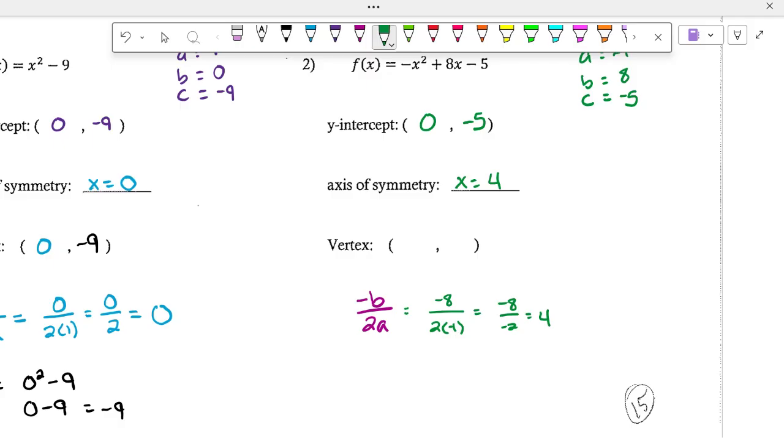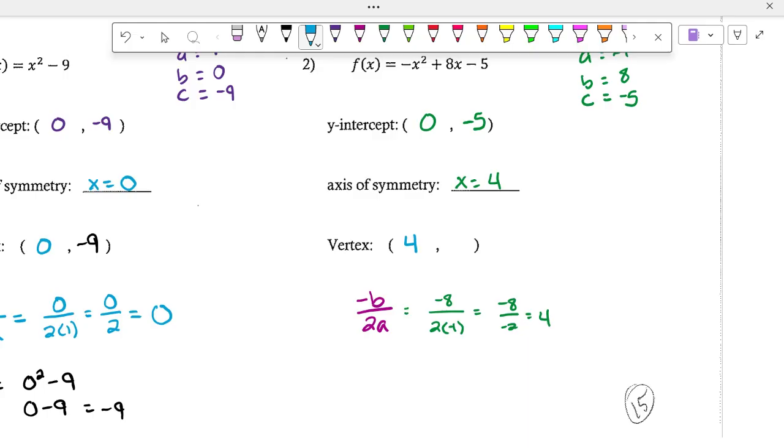All right, thumbs up if you're ready. Okay. Let's go with Blake. What is my axis of symmetry? Where's it at? X equals 4. Good. So if we work down negative b over 2a, we would have negative 8, because our b value is positive 8, over 2 times negative 1, so that's negative 8 over negative 2. The negatives cancel out, and 8 divided by 2 is 4. So it'll be at x equals 4. So that also means that the first part of our vertex is 4. The x value of our vertex is 4.